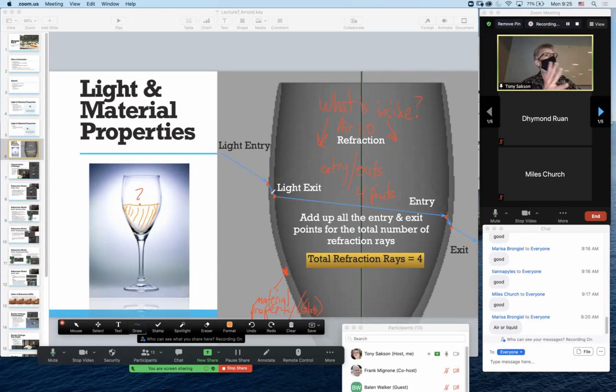Water has an index of refraction of 1.33 or 1.3, somewhere around there. Depending on your software package, it will change. It will bend, exit that water shape, immediately hit the inner wall of the glass, go through the glass, exit the outer wall, and then back on its path. So with water, we have 6 entry-exit points.